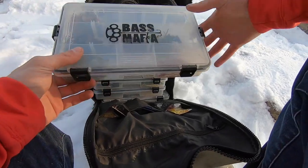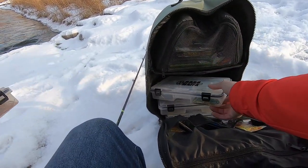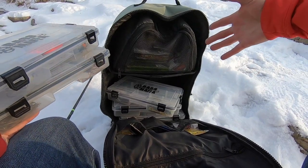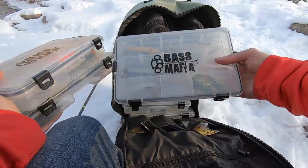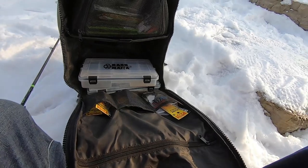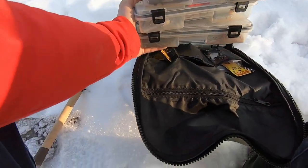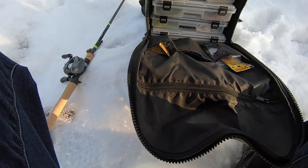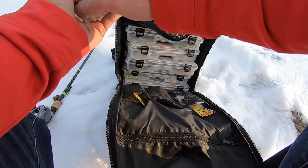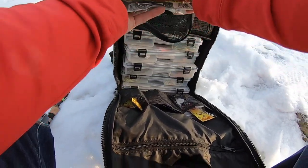I also redid the tackle bag — jig box, crankbait and jerkbait box. I'm not carrying as much as I used to; I'm carrying what I know works. Instead of changing this bag once or twice a month, I'm going to change it once a week or every two weeks. Topwater box, an empty hook box because I have tube jigs and tungsten down there, a spinnerbait and chatterbait box, scale, coffee tubes, Yamamoto Senko in the Gobi color, Biospawn Viosca, Guggen Baits — a whole bunch of different stuff.